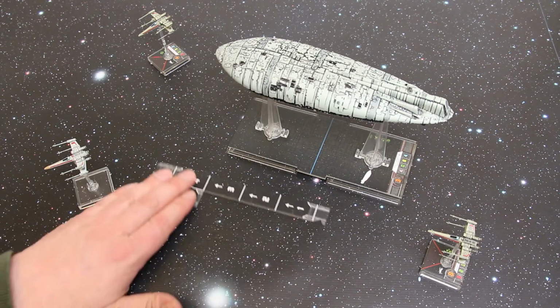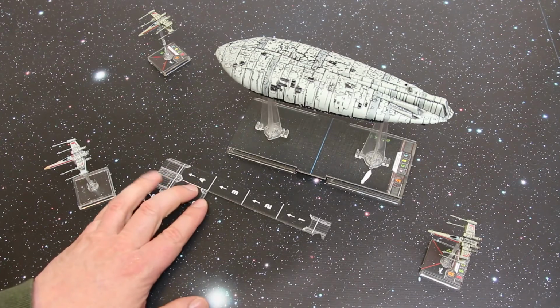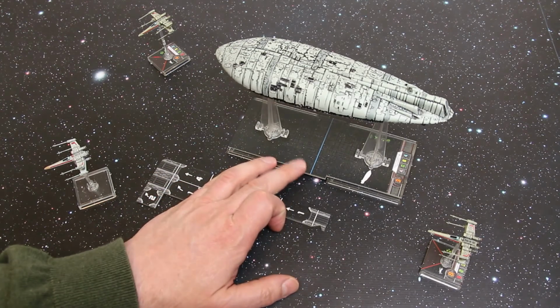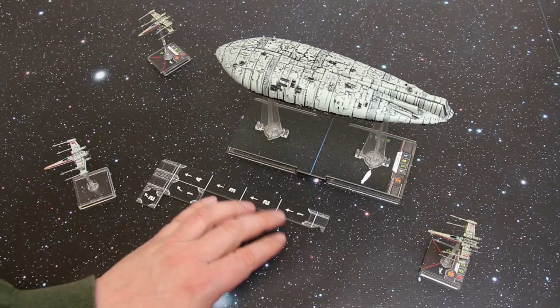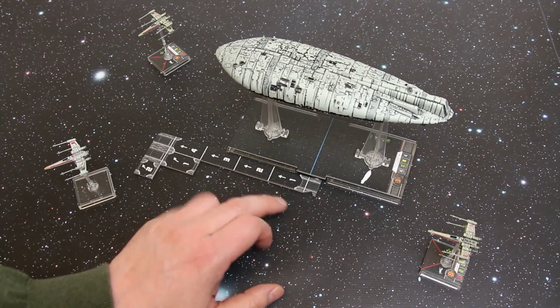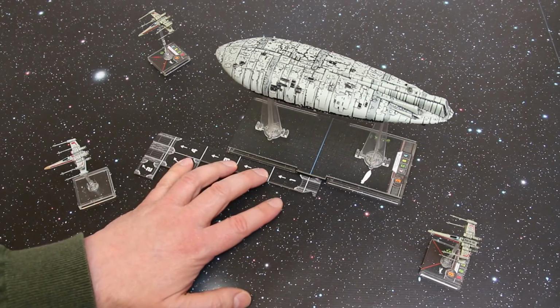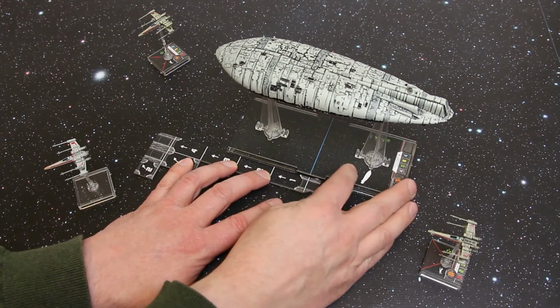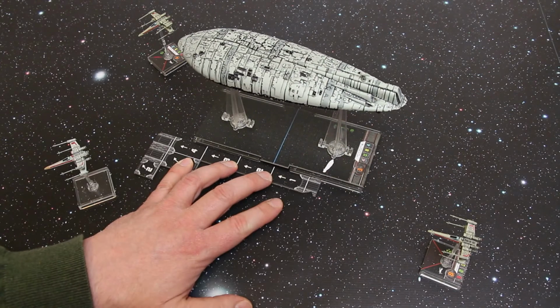Now then, we've got this special movement chit card here. Let's just see how it works. So the actual ship itself has this blue line down the middle, and that's important because all movements are actually done from there. So if the ship were to go straight forward 1, you make sure that your card is angled so you've got a straight flush edge against your ship, and that blue line is going to move from there to there. Simple as that.